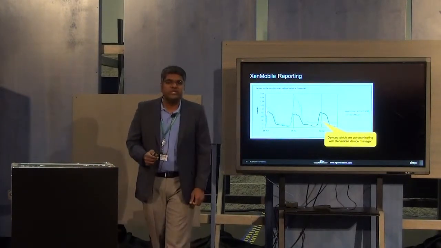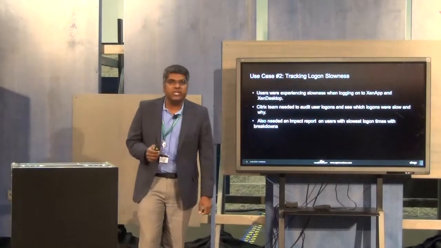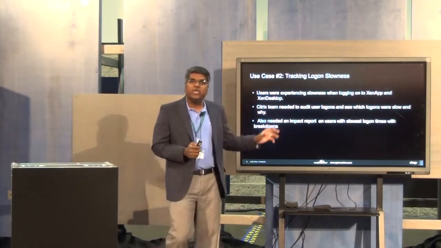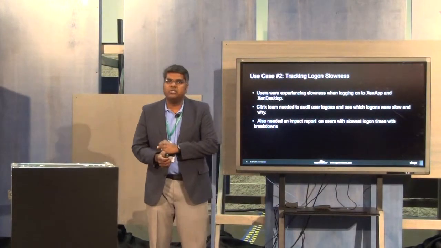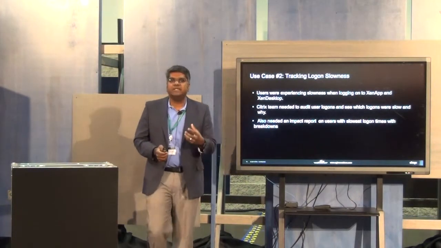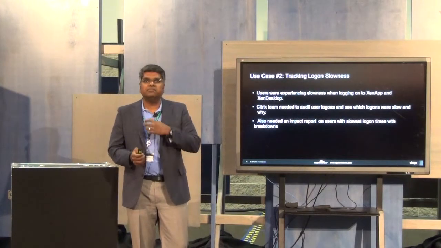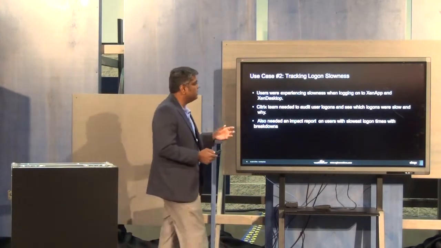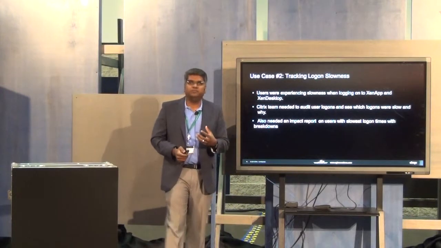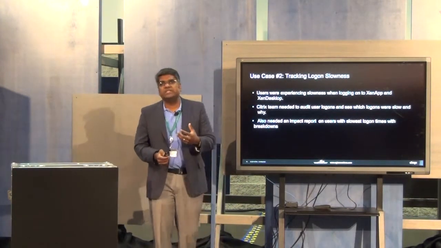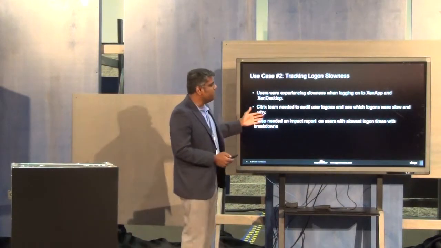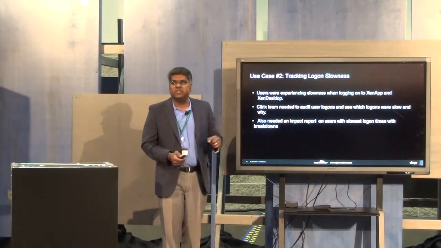So with that, I'm going to switch to the second use case, and this is using the OData API in a Zen desktop platform where we were looking at essentially tracking logon slowness. So our customer knew that some of the logons were getting slow in their environment. It wasn't impacting the users as much where they were saying, I don't want to use this anymore, but they still wanted to see why the logons were getting slow. They wanted to track what kind of impact we were having when the user logon times were getting slower.